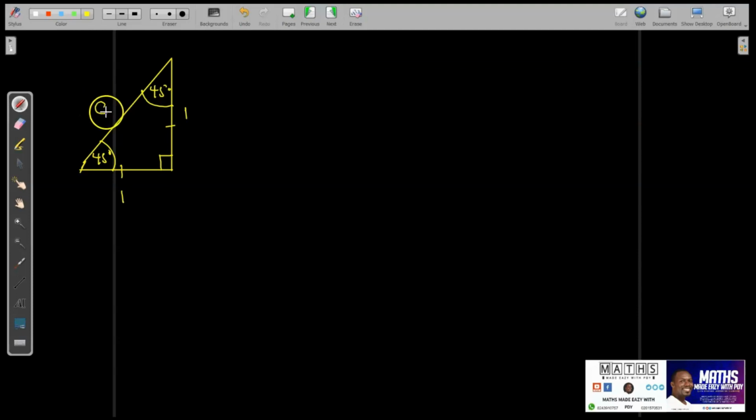All right, so we are finding the value of the hypotenuse side, which is C. So you said we should use the idea of Pythagoras theorem. So C squared must be equal to 1 squared plus another 1 squared. That's Pythagoras theorem: the sum of the squares of the two legs should be equal to the square of the hypotenuse. Therefore, C will be equal to the square root of 1 squared, which is 1, plus another 1 squared, which is also 1. So in the final answer, C is the square root of 2. So C is square root of 2. Can we continue?